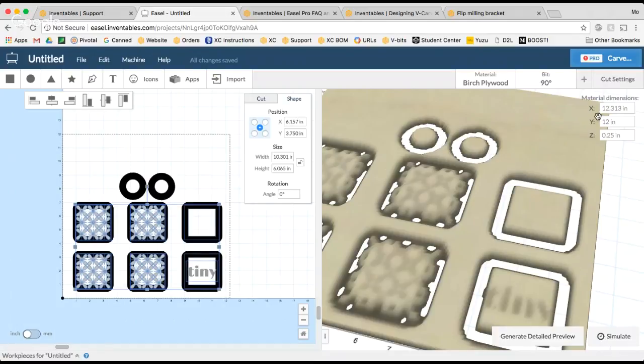If you want, you can always just take your material dimension, your true width, divide it by 2, and make sure all of your parts are centered there. So 6.157 is half of 12.313. So that's another way that you can go about doing that.